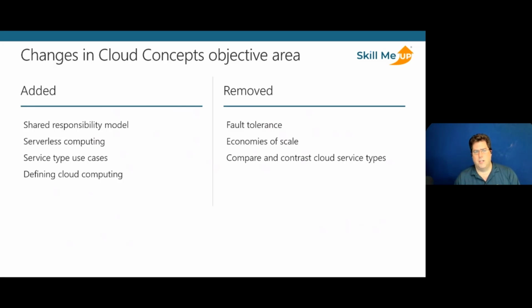One of the things around cloud computing definitions is they've moved away from even discussing community cloud, which is more of a private, hybrid cloud type environment, and really they're focusing more on the typical public, private, and hybrid cloud in terms of defining what cloud computing is. They've also taken a few pieces out around fault tolerance and economies of scale, and not so much comparing and contrasting the cloud service types, but just understanding those three types. You really just need to understand what each is, and where the responsibility model lies. They all work together, and they're all part of that same cloud ecosystem.